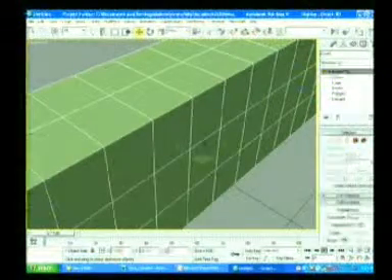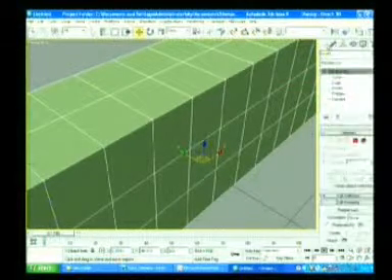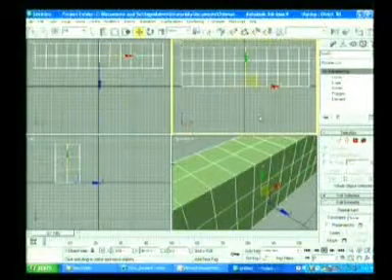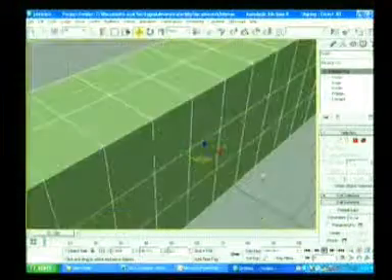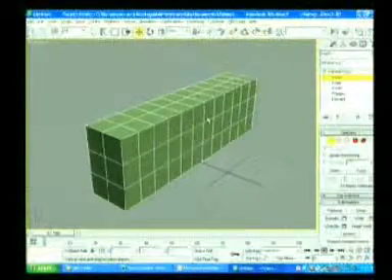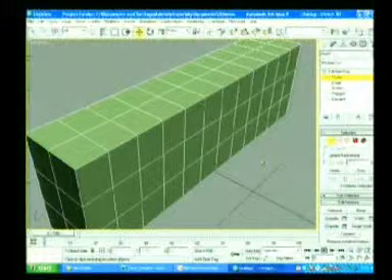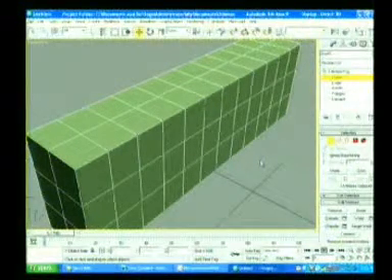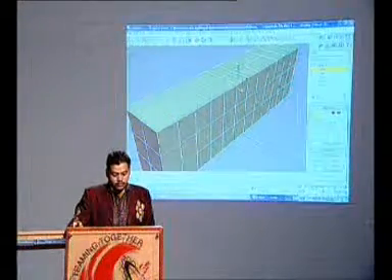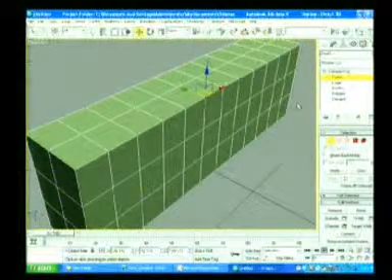Here, whatever parameters we have in the modify panel are going to be lost. These are the vertices, as I told you, where the lines intersect the vertex forms.